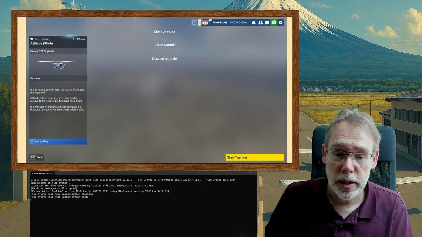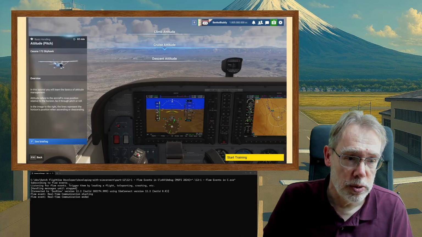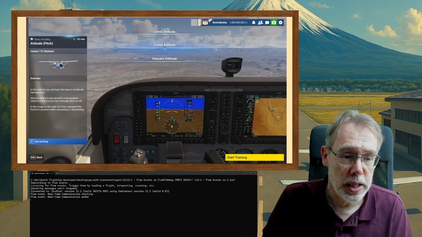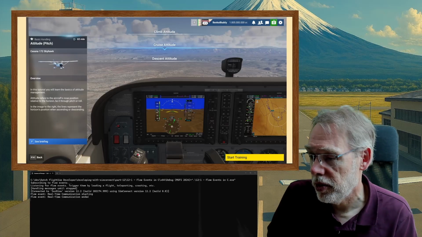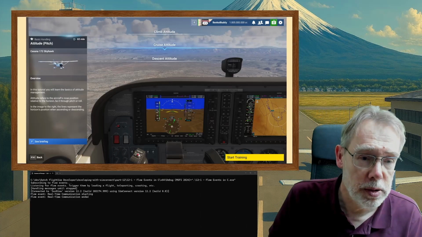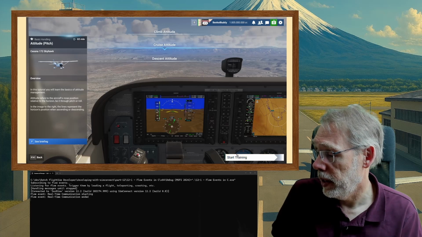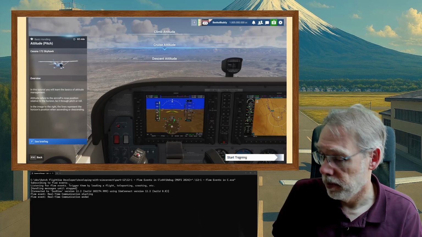And here in the box you can see that we already have real-time communication starting and real-time communication ended. That was because we were in a dialogue. Then we have here the briefing, and we can say start training.